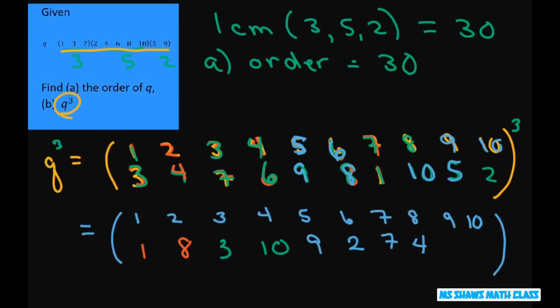And then finally we have 9 goes to 5, 5 goes to 9, 9 goes back to 5. 10 goes to 2, 2 goes to 4, 4 goes to 6.